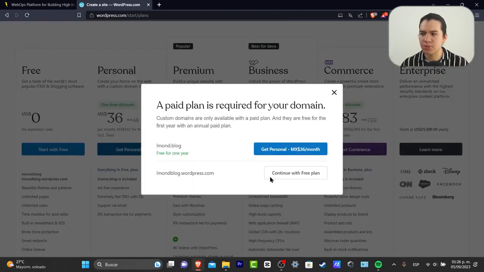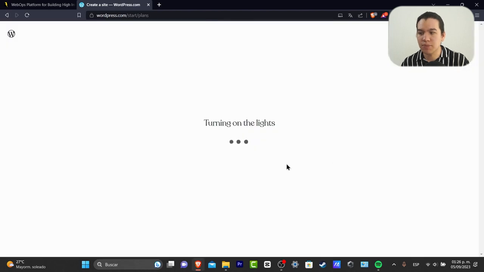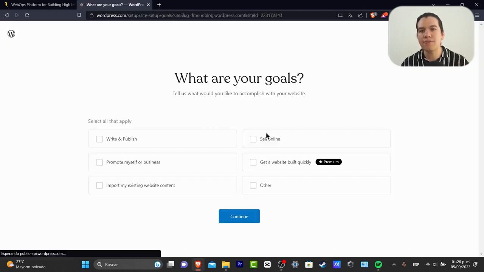So you can go into start totally for free. Now, in this case, if you wanted to stick around with a domain that you kind of liked and you have a great deal, for example, free for 1 year, it's going to be asking you to get this personal for, in this case, almost $2. But since we wanted to get started with an actual website totally for free, wanted to continue with a free plan. That means that my actual website URL domain is called, in this case, elmontblog.wordpress.com. If you're okay with that, just get to continue with the free plan. You can later on change as you are evolving and having much more tools into your actual website.